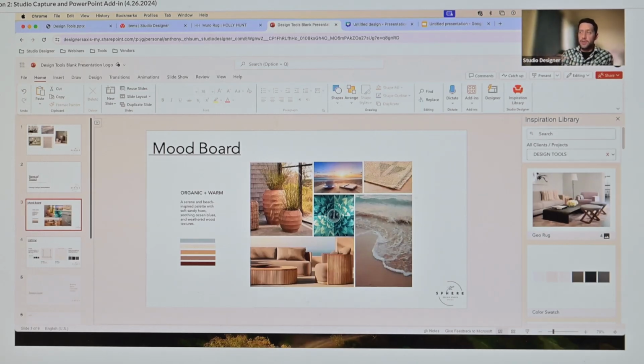Currently, that functionality is not built in when you're using images of inspirations in the PowerPoint presentation. There are no links that go back anywhere, but as Sarah explained, that's definitely something that our team is exploring in the future.